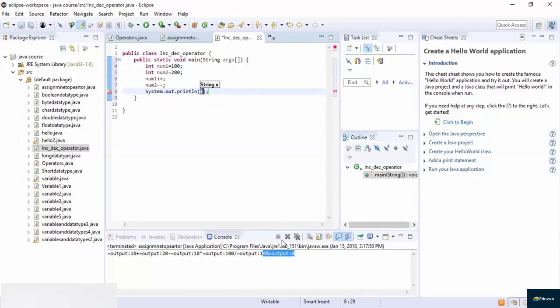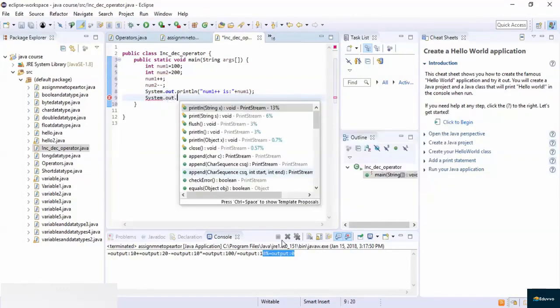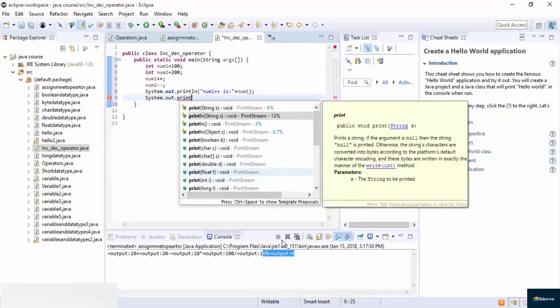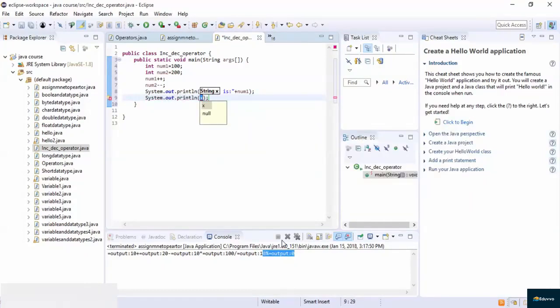So now here I just write system.out.println, and the print line here is number 1 auto increment is, and then I just write plus sign and num1, and then system dot out dot print line, which is num2 decrement operator is, and here I just write plus num2.